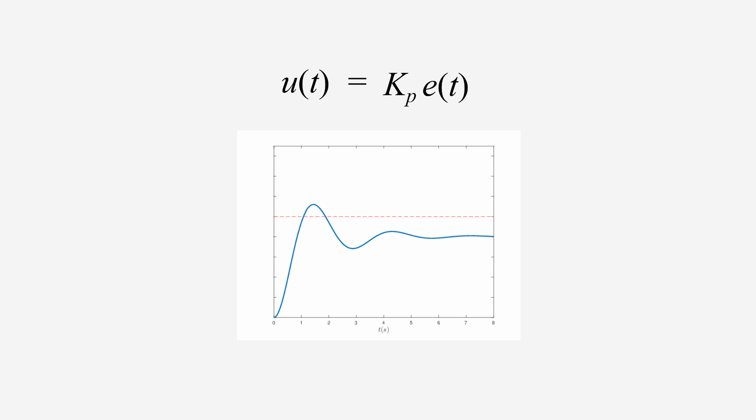But think about it. Remember how we said that because this function produces an output proportional to the error, if the error goes up, the output goes up, and if the error goes down, the output goes down? So then think about the situation around, say, this point. The output tries to make the system get closer to the set point, but then the error becomes smaller, and so the output becomes smaller, and ultimately, the system just goes back to where it was. The system eventually settles down in this way. The error present once the system is more or less settled is called the steady state error.